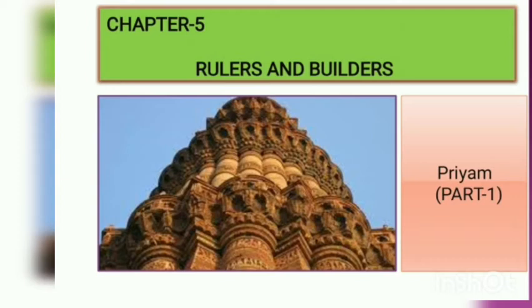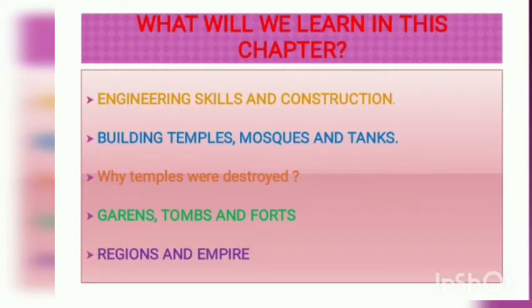So, in this video, we are going to understand the topics Engineering Skills and Constructions. Secondly, Building Temples, Mosques and Tanks. Next, we are going to understand why temples are destroyed. Then we are going to understand gardens, tombs and forts, and lastly we are going to understand regions and empires. So all these topics we are going to understand in this chapter.